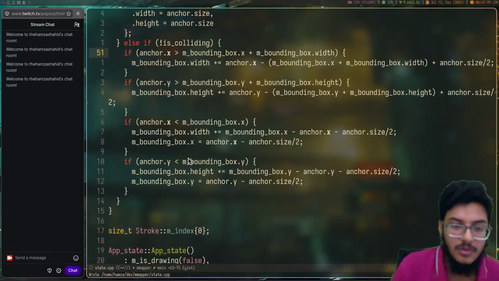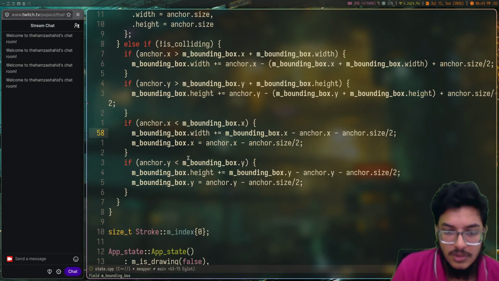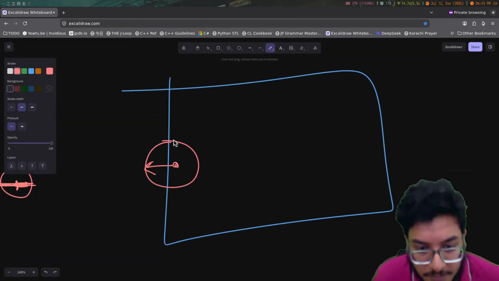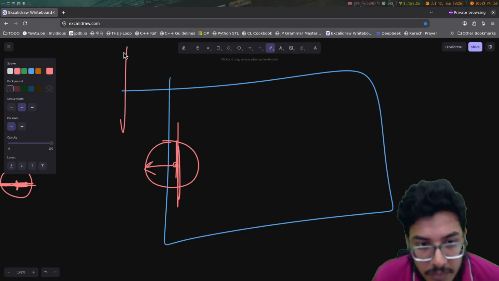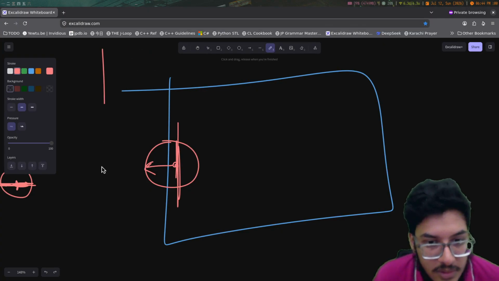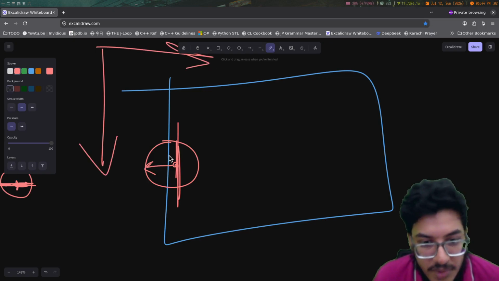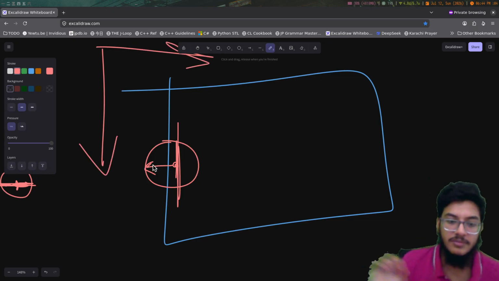Let's do this one. Anchor.x is less than bounding box.x, right? Literally in the system, it's does this go to the left?